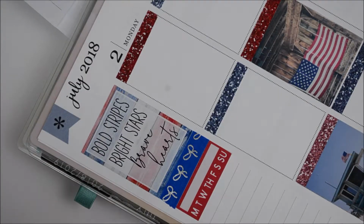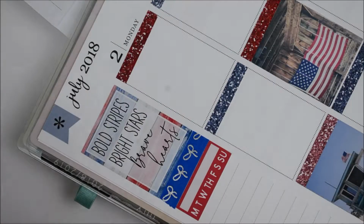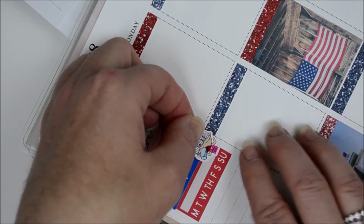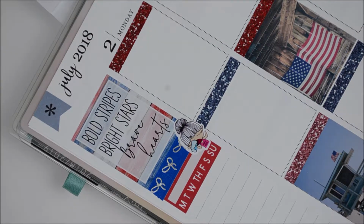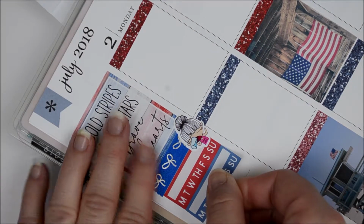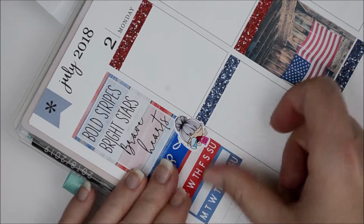So hold on just a second here. Let me pull it out. It's the Hydrate Girl, because she is too cute. And that's why I wanted to use the washi there, so I could make sure that I have enough space. There we go. So there is my hydrate sticker, and then next I've got my making sure that I remember to take my medicine every day, and I don't have a sticker for that. Not yet anyway. One of these days I'll order one.